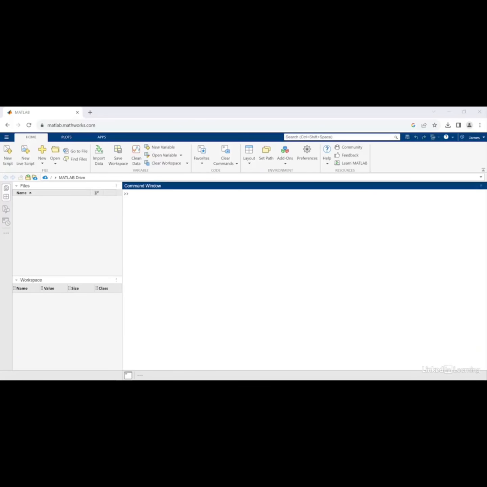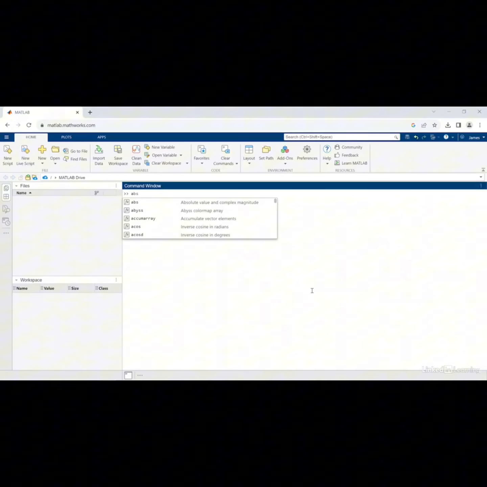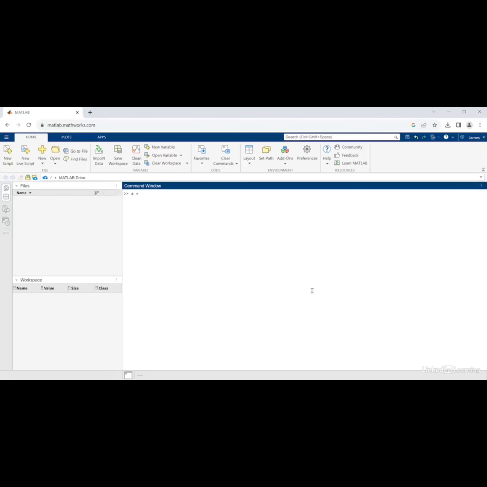I have opened a new workspace and command window in MATLAB, and let's say, in the command window, that I want to assign a range of values from 3 to 7, incremented by 1, to the variable a. To do that, I will type a = 3, which is the starting value, then a colon, and a 7, which is the final value. And when I press enter, you see I get 3, 4, 5, 6, and 7. If you don't put in a step value, MATLAB assumes that it should be 1.